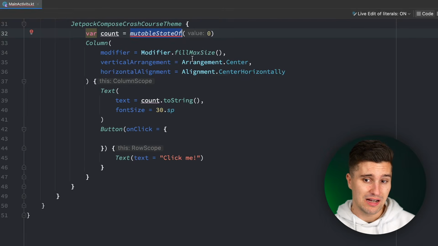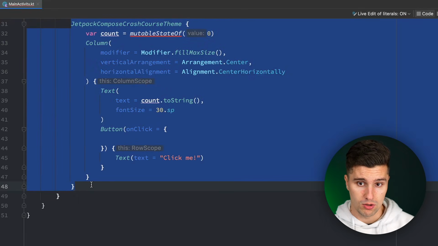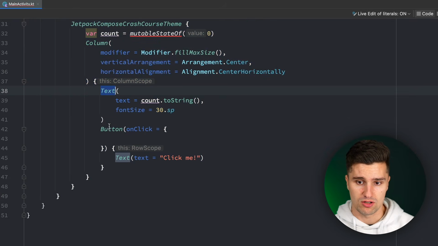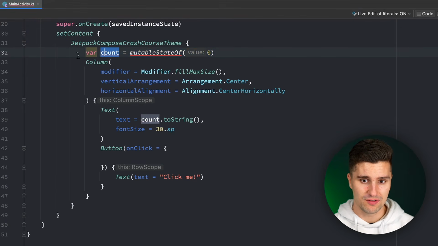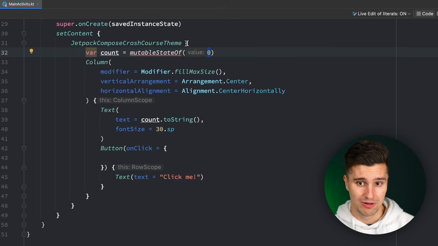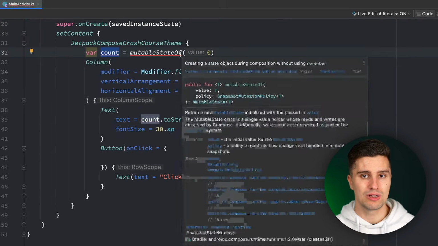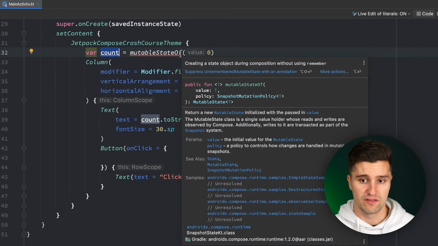And since whenever this value changes, this whole function will be recalled, and since all of these things are just functions in Kotlin, all the lines that are in between, like this here, will also be recalled. Imagine whenever any type of state here changes, this line would be recalled. That would mean that we simply assign the default, the initial value of 0 to our count again. So it's not really saved. So this would lead to a lot of bugs here.